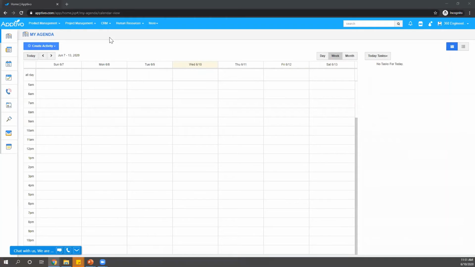Every time you create a task for any opportunity or project or contact, you'll see those listed here. You'll see any follow-up reminders in your calendar on the top, and you'll have a calendar, of course, that shows you your appointments. It gives you a pretty good idea of what you need to do for the day.